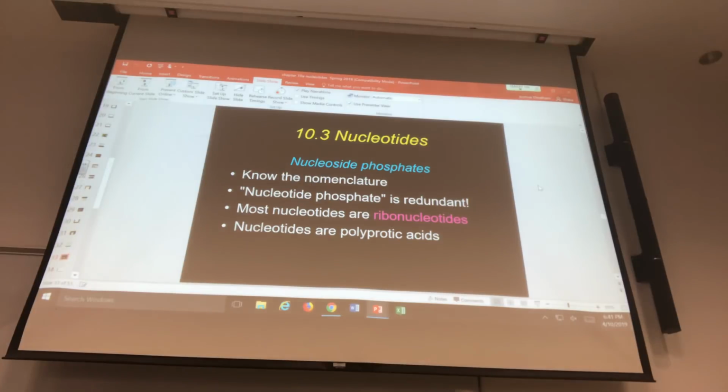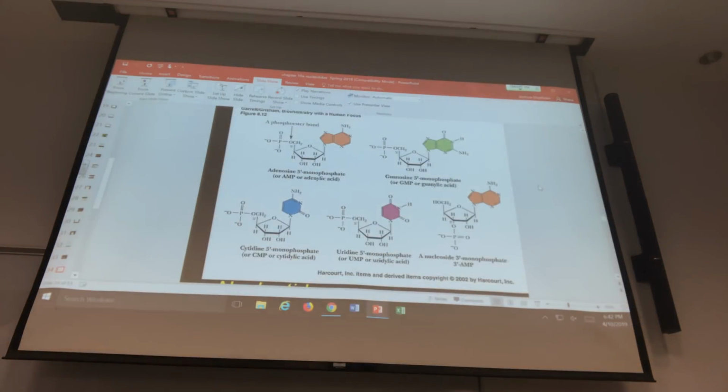Nucleotides. So after your nucleosides, you have your nucleotides, which are just a slightly more complicated version of nucleosides. They are nucleosides plus phosphates attached to them. There are 2 categories of nucleotides that you can have, ribonucleotides and deoxyribonucleotides. If you're given any one of these pictures, you have to correctly name it. Same with the nucleosides, same with the nitrogenous bases. If you're given any one of these, make sure you name it correctly.